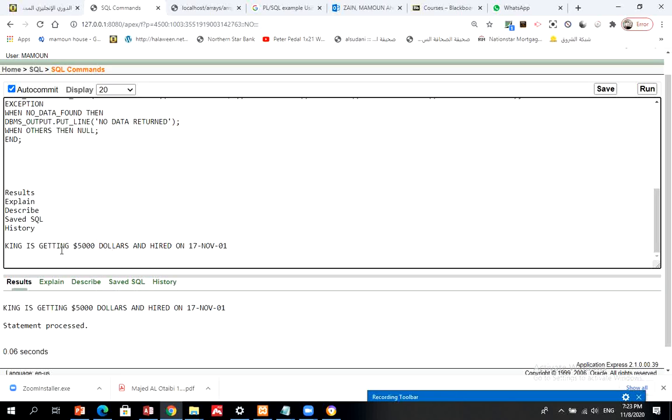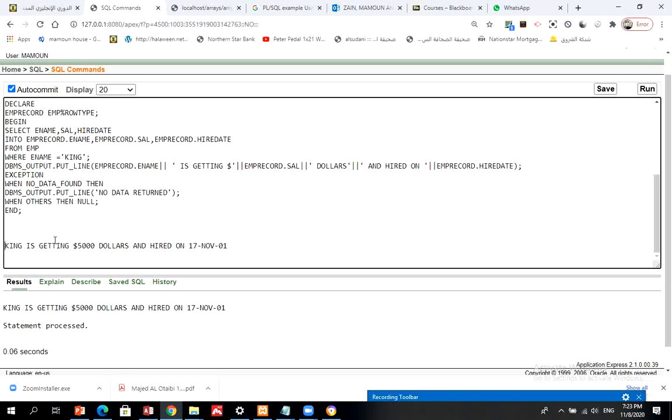Select ename, sorry, here, select: remove king and put ename, and then concatenate this with, remove 500 and put sal, and then concatenate this, remove 17 November and put hire date.